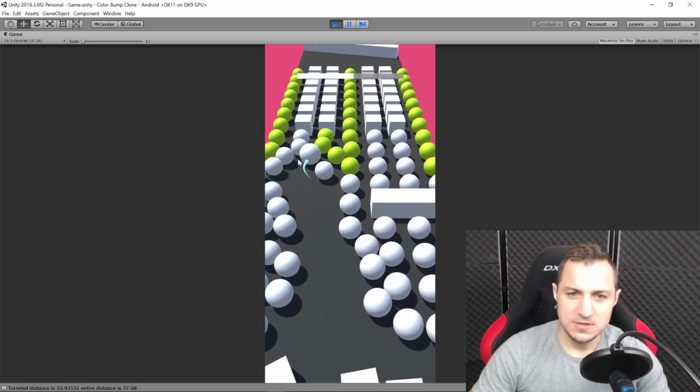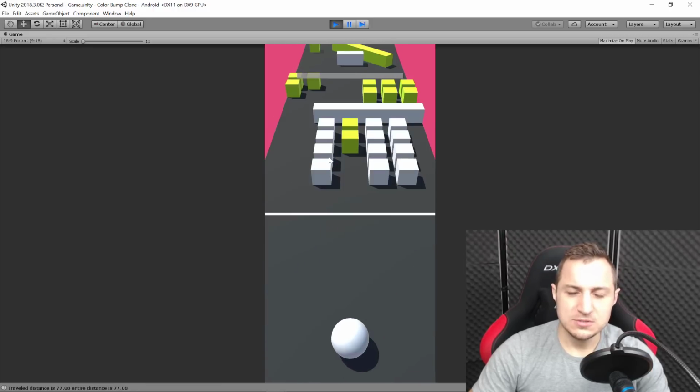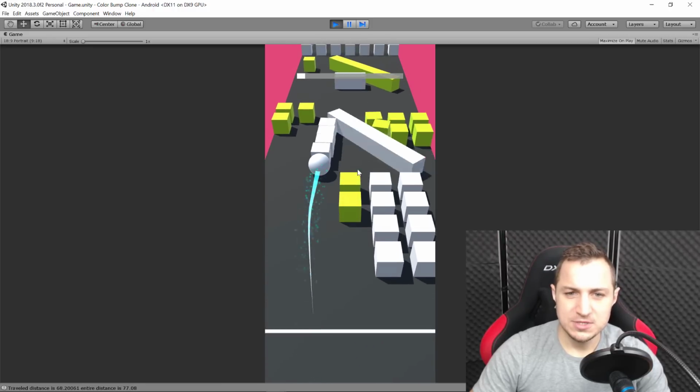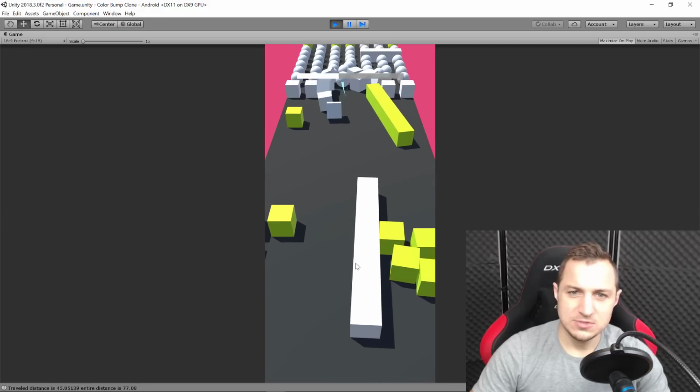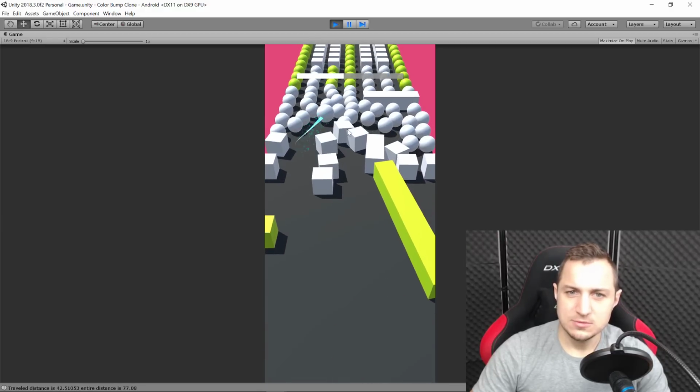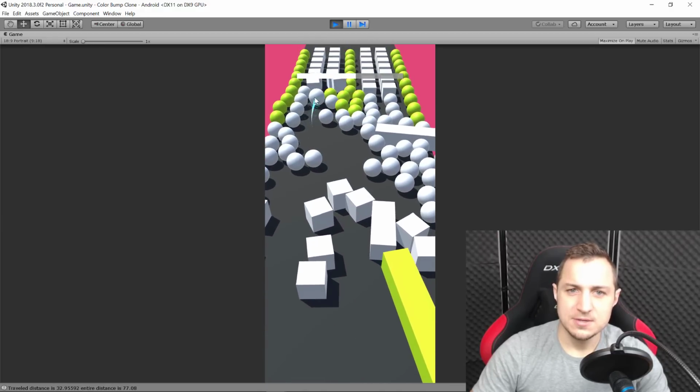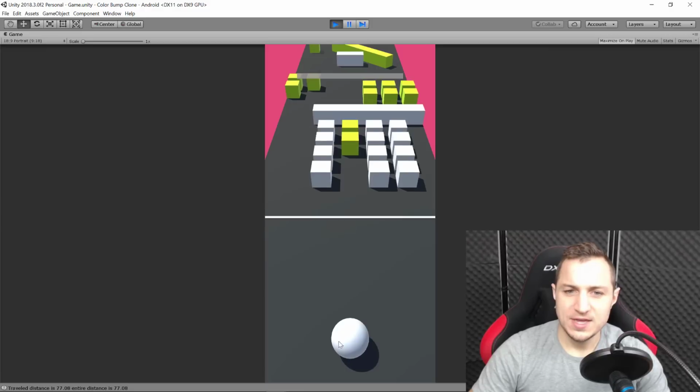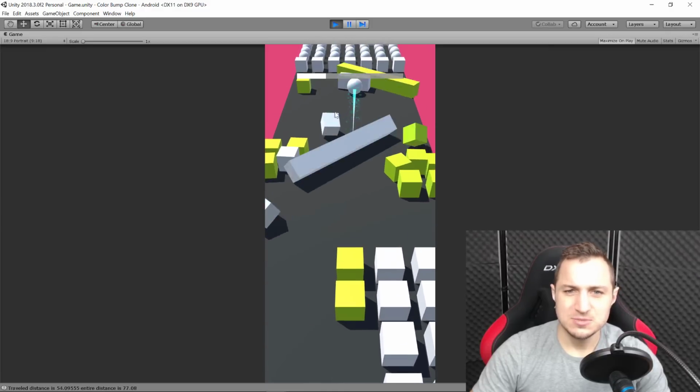I think this is a different obstacle, but this is very easy. It's just another form applied to the same rules, or the same rules applied to it. And then we have this slow motion effect. And yeah, that's basically it.